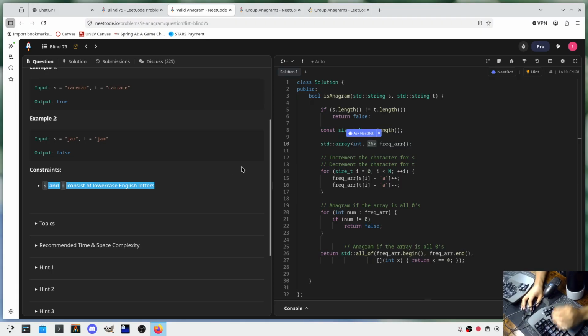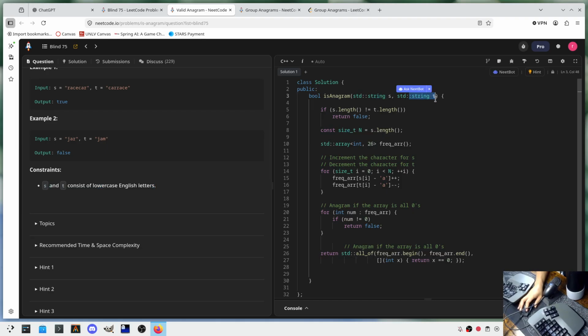So given that, basically we would loop through S and T simultaneously, and for each character of S we would index it based on that character and increment it, and then for each character of T we would index that character and decrement it. And the idea there was that we would create some sort of offset. So if a character of S was incremented, then at some point later on, when traversing through the characters, a character in T should then decrement it, effectively putting it back at 0. And so if this was a valid anagram, then all of these would be put to 0.